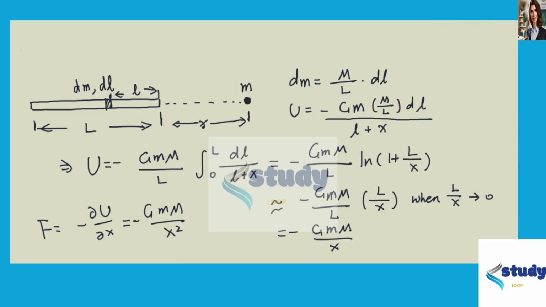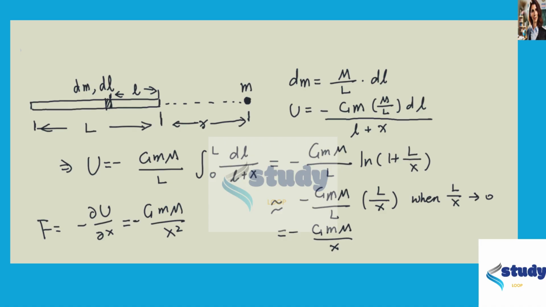Okay, so for this question, we have a rod here, we have a point mass here, right? The length of the rod is capital L, and the distance from this end to the point mass is x, right? So if we only take a tiny part from the rod, like this shadow part, suppose the length of it is very small, we call it dl, and the mass of it is dm, right? The distance from this tiny part to the right end is small l.